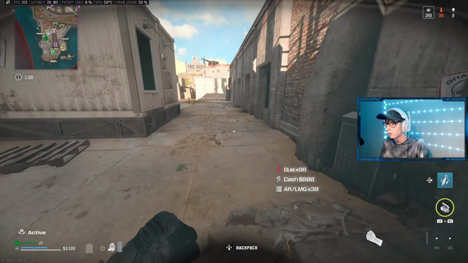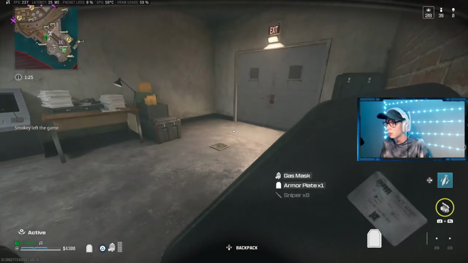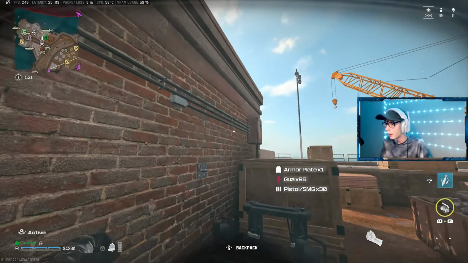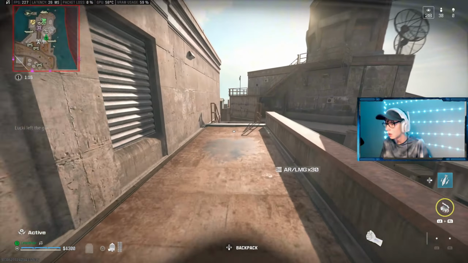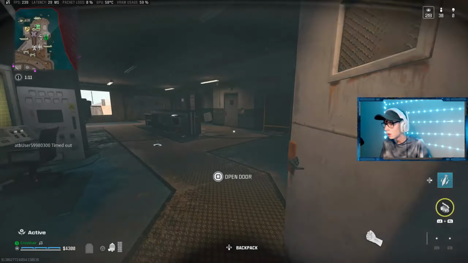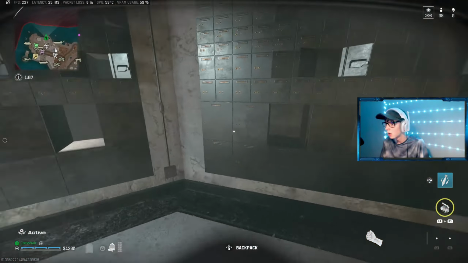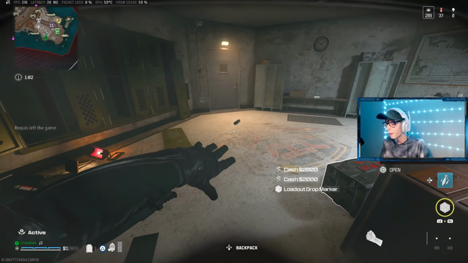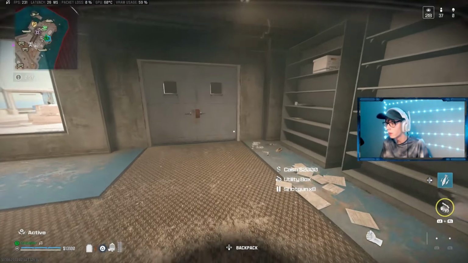Okay, this is bad. There's somebody here. This is actually really bad, bro. I'm being too noisy. Can I mantle? Okay, we're good. Come on. Mantle! Oh, he's probably pushing. Which one do I open, bro? Oh, this one, okay. Boom. Okay, now we just need to get up onto the roof.